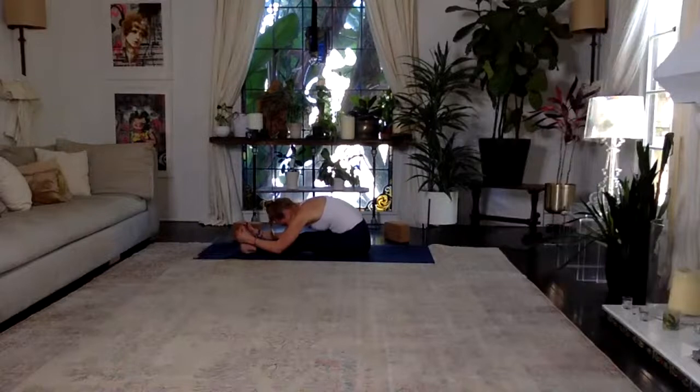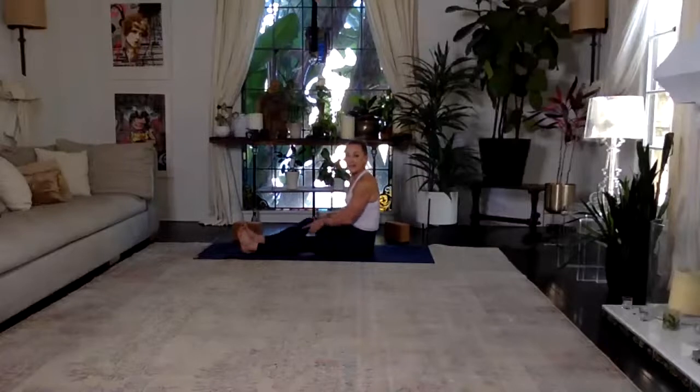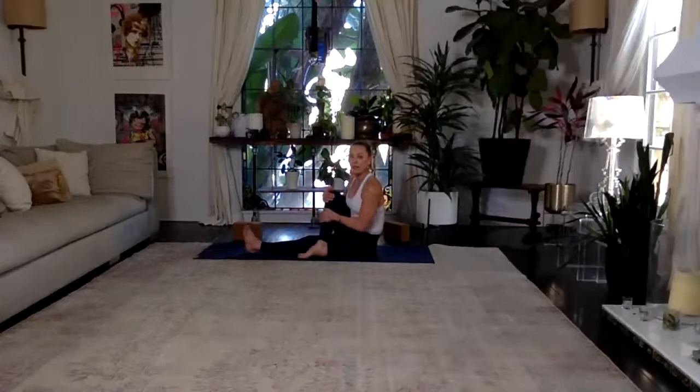Take a deep breath in, breathing into the back body. Think of the back of your heart, the back ribs, your back waist, your kidneys, and just send some love and light to the back body. Both hands underneath your right knee. Inhale, bend the knee, and then cross your right knee over the left.